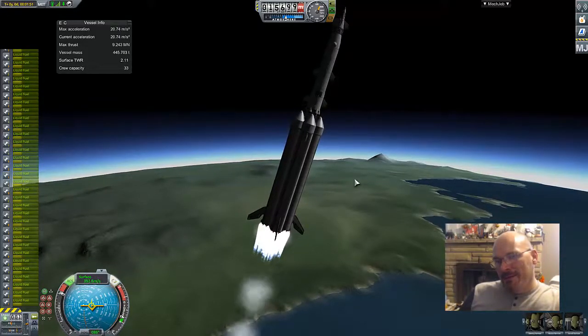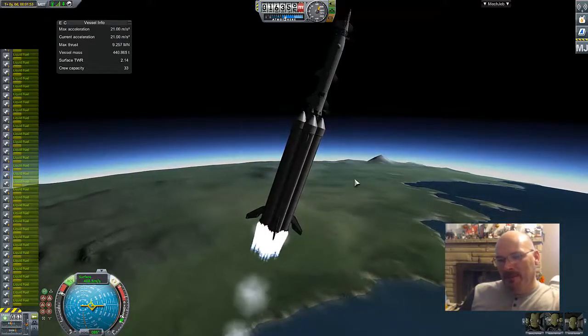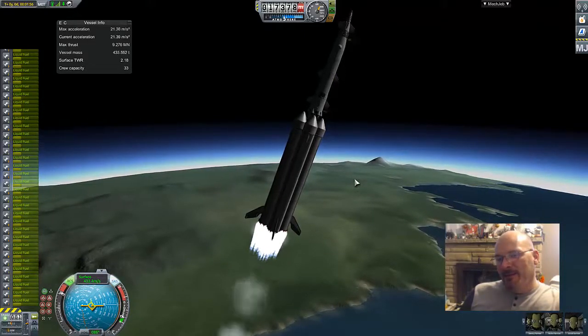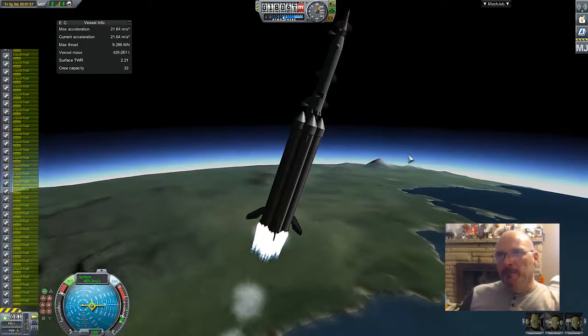I just wanted to get into space, because we're going to do it. We're not coming back to Kerbin. We're done with Kerbin. We've seen all we can see on Kerbin. Now it's time for Duna. And that's 70 degrees now.